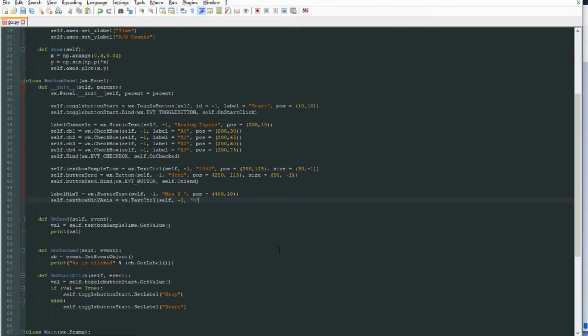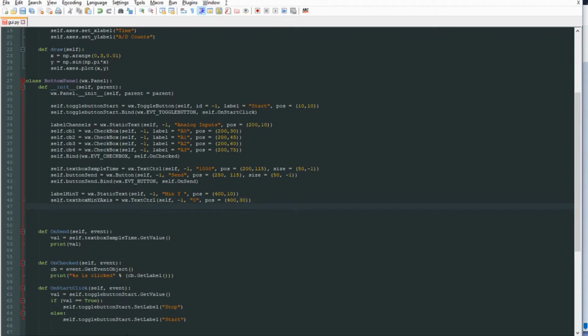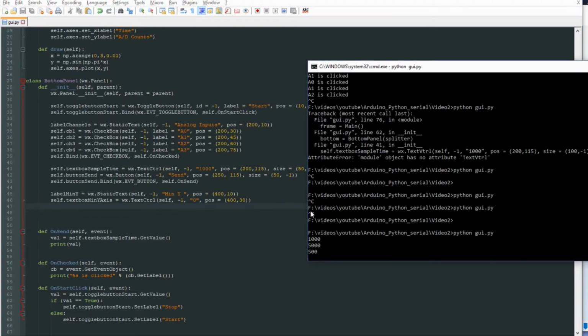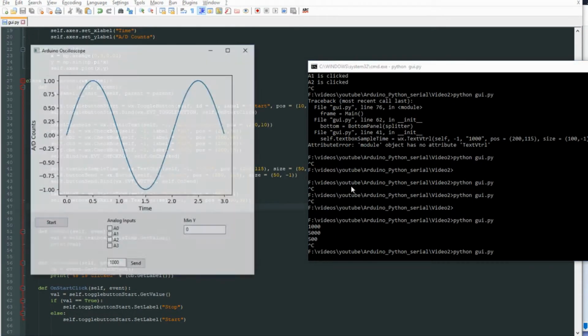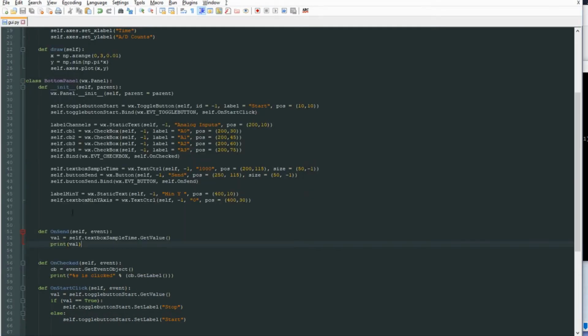We'll give it a value of 0 right now. It needs to be a string, so that's important to know for later. And we'll try that and see how this looks. Yep, that looks okay to me. So now let's copy the same thing for our max y.